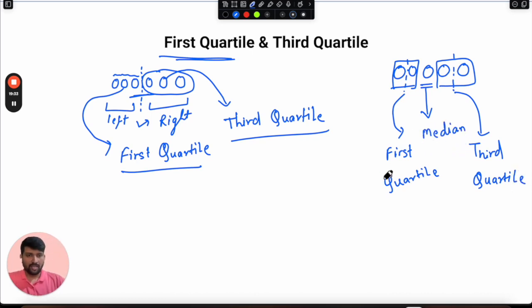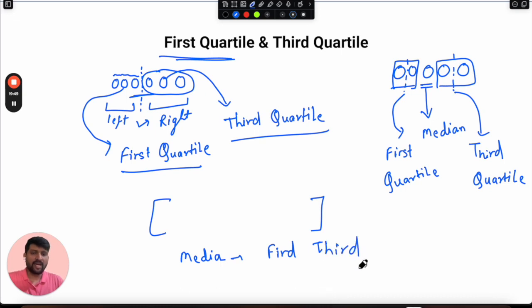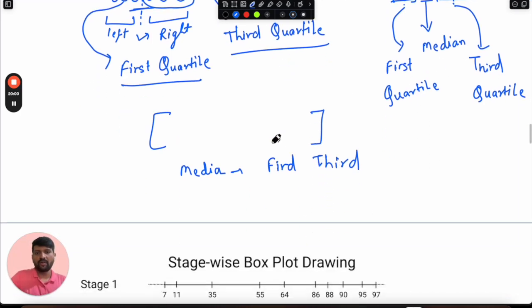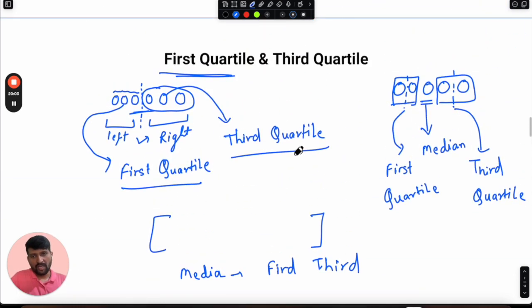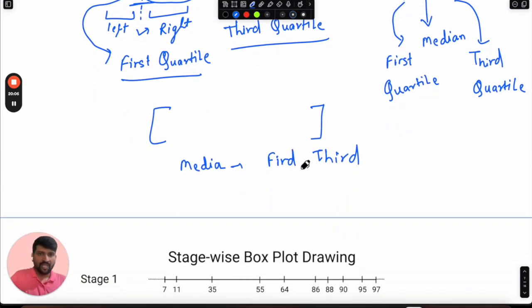Please remember, in machine learning or data science interviews, they will provide you a list. With that list, you need to find out the median, first quartile, third quartile, minima, maxima, and then they will ask you to plot the box plot also. So you can easily do it now. Any confusion? Perfect. So first quartile, third quartile, and median, we already found out how we can do that. But still, we will learn how exactly we will be plotting the box plot out of it.